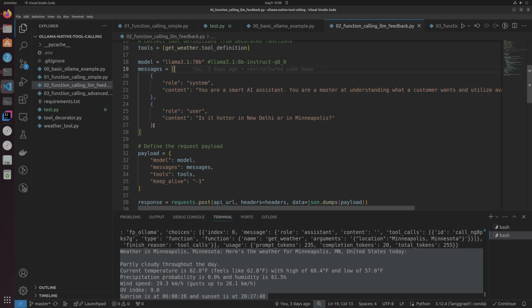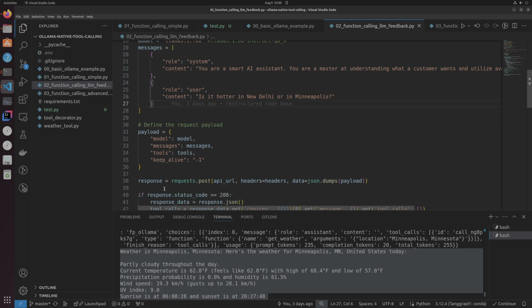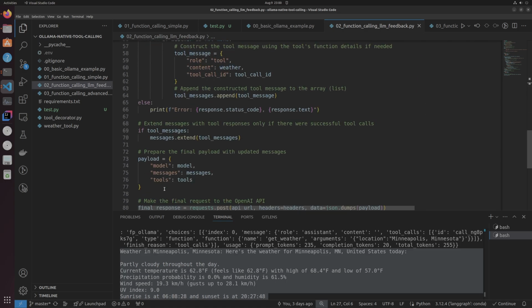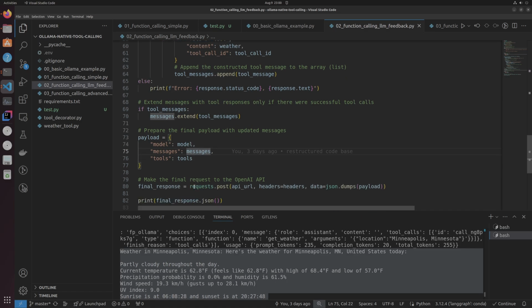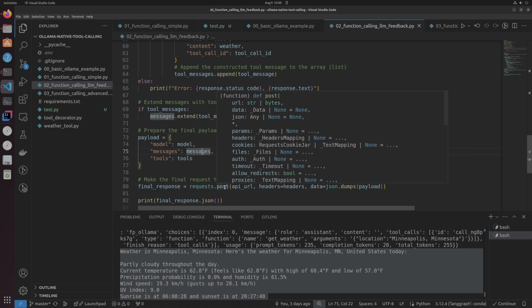By extending it, what it means is it's going to put a comma over here and add the next element right here. So role tool, ID whatever, and content whatever inside an array, it is going to add over here, right? So we are going to extend that, and those multiple tools are going to be added in this particular messages object over here now.